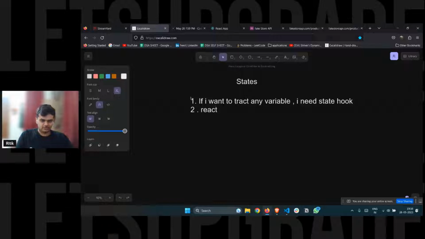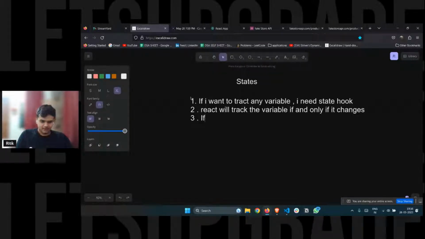Now React will track the variable if and only if it changes. React could only track it if it is going to change.